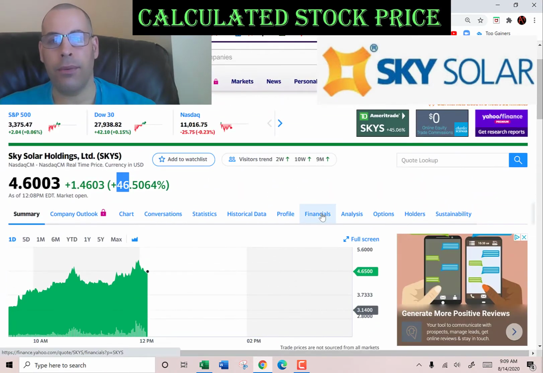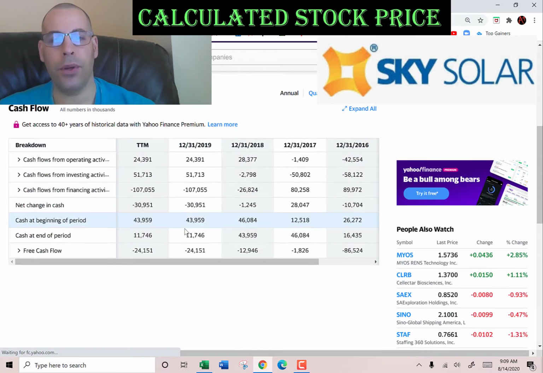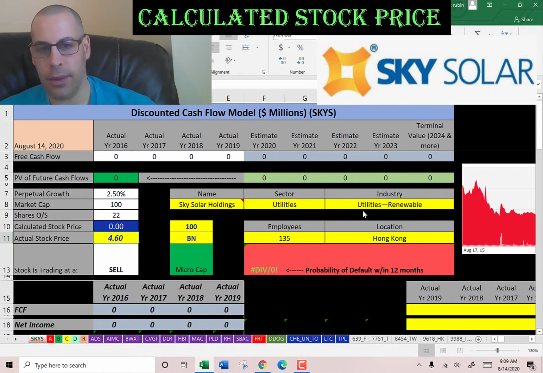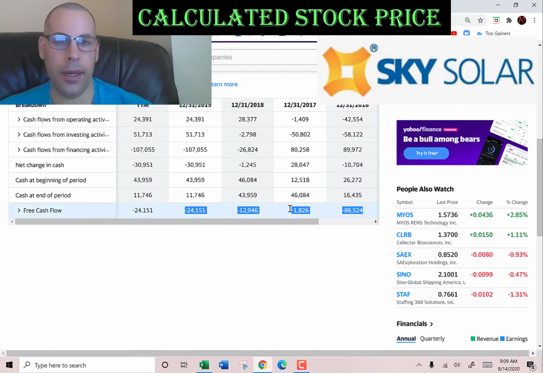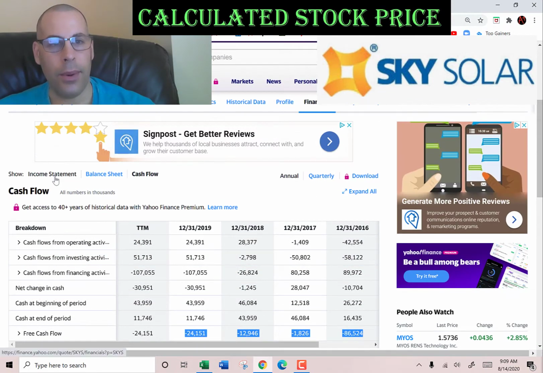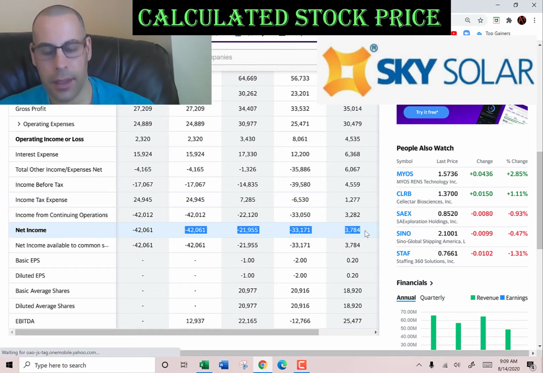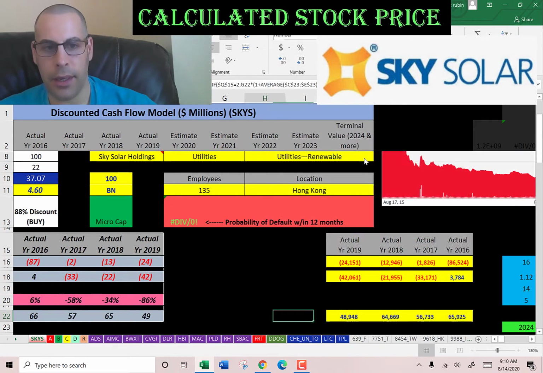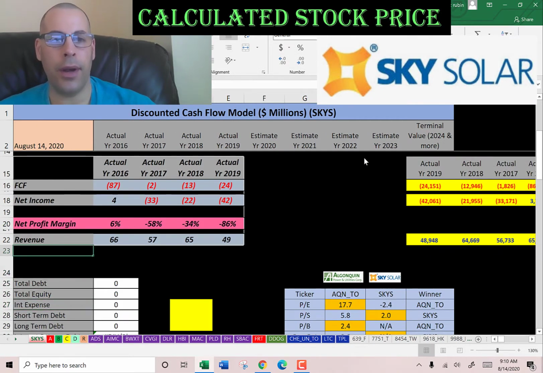Let's look at the free cash flows, because that's how you value a company. You estimate the future free cash flows, then you discount that number back to today's value. And that's what we're doing here. So I'm going to pull the actual free cash flows, which are negative each year. And now we're going to get the net income, which is the profit and loss on the income statement. Let's pull in their revenue. That's the sales for each year. And they're a pretty small company, so it may take them time to become profitable.